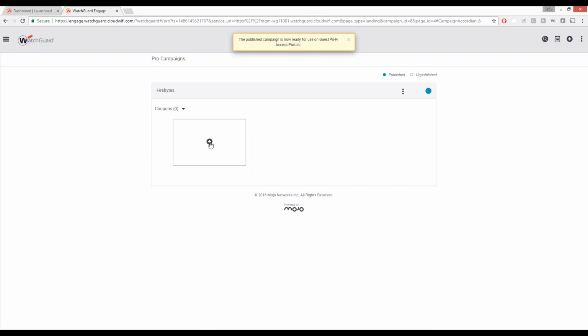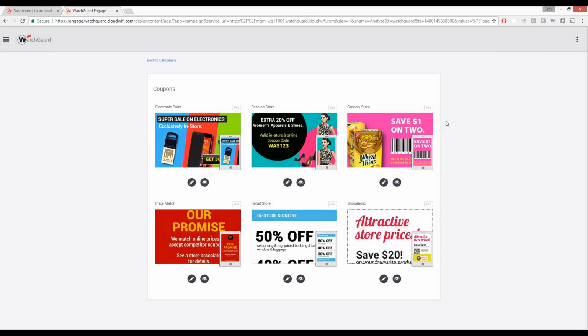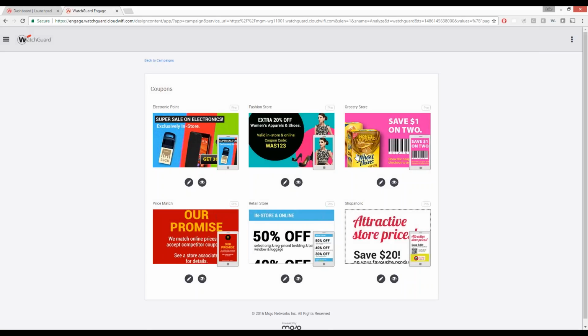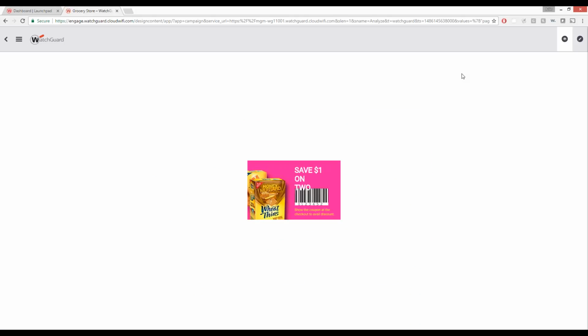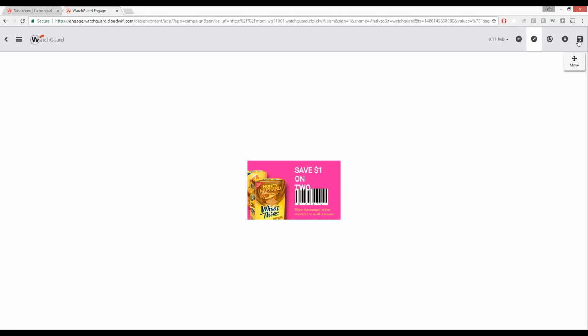So now we'll set up a coupon very quickly. And again, you can upload any kind of image. We have kind of a pre-canned one for Wheat Thins, so maybe I want to offer a Wheat Thins coupon at my pizza establishment. So again, you can edit this if you want, change the picture, move it around.